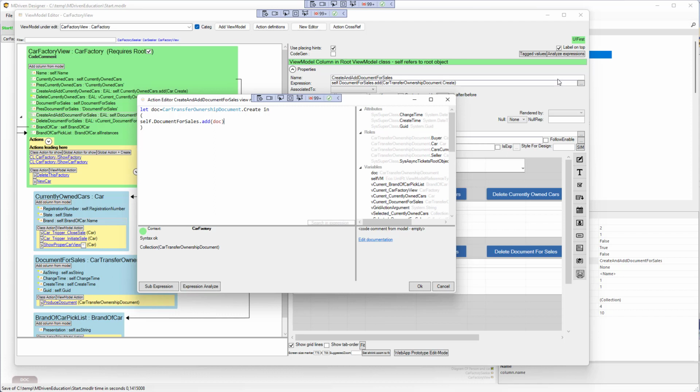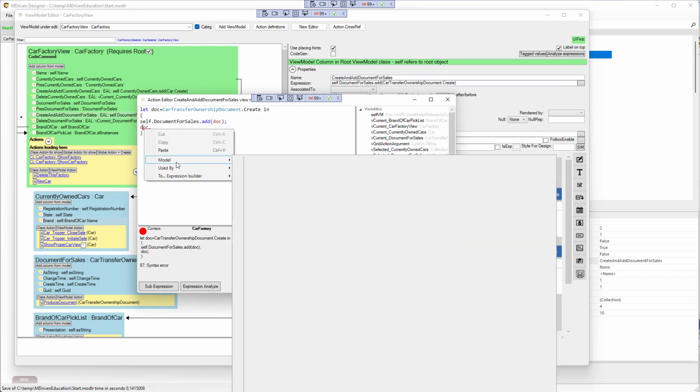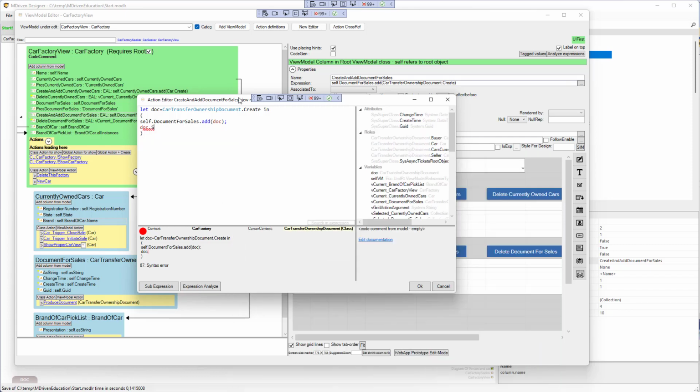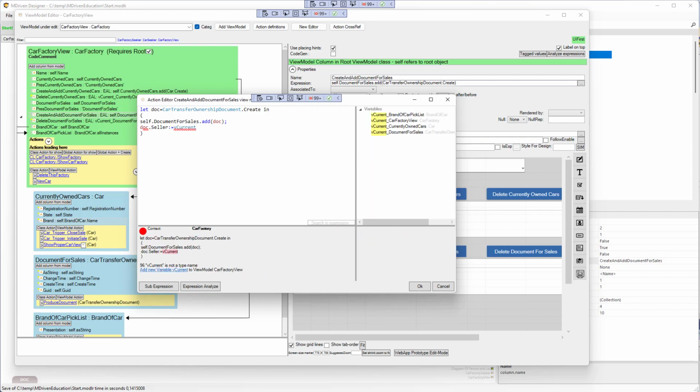And then of course I can also set the document dot, and what's that then? Let's check the model. So not the buyer but the seller, and I can set that to this factory, which is the current one in the car factory view.